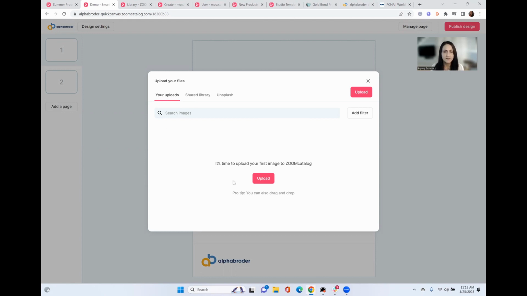First, they have option to upload any images they want to use. The nice thing about this is that when they upload something, it saves to their account. So if they come back later on, what they've previously uploaded will be available to be used again. And this is true for your distributors as well. So if they have certain brand elements, logos, and things like that, that they are reusing over and over, they're not having to upload over and over. So each individual user will have access to their own images. Secondly is the shared library.